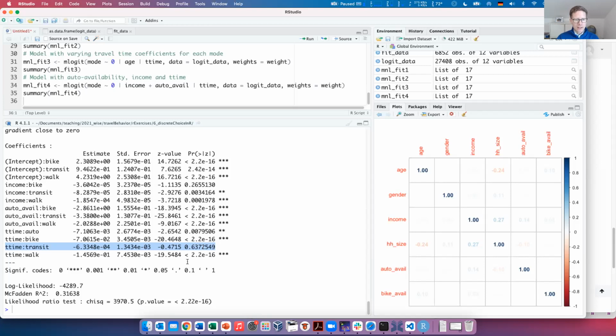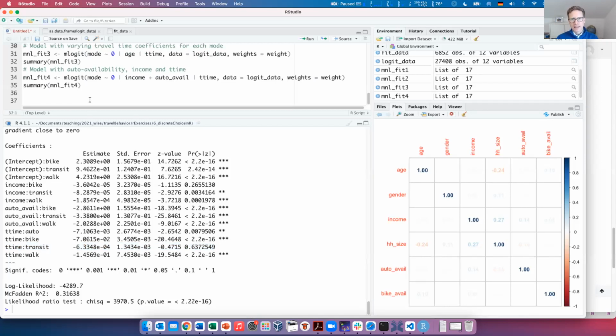So what I do now, I want to exclude those particularly, because maybe I like the combination of other variables. Maybe I want to run some analyses on auto availability and income. So maybe I really want to have those in my model, but I want to remove specifically travel time on transit and income on bike. To do this, I need to define a new variable in my data set. And I do this way.